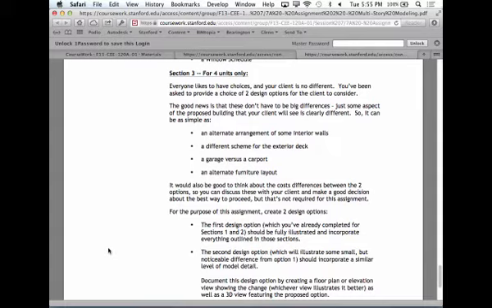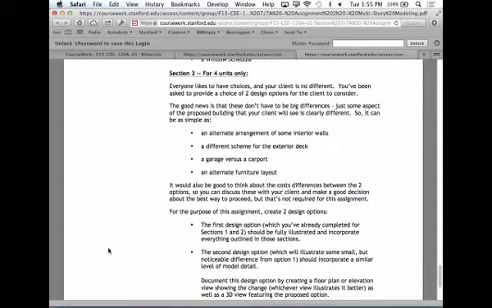So what could you consider? You could think about the interior walls in the bedroom area. Here's an alternate arrangement of the walls and doors. Okay? You can think about, for that exterior deck you're putting on there, here's the extended version of the deck. You can think about, instead of a carport, I'm going to put a full garage in, something like that. Or even in the living room, here's furniture layout A, where we're all kind of huddled around the fireplace. Here's furniture layout B, where it's all built around the LCD flat panel and playing games. But kind of keep it at that level.